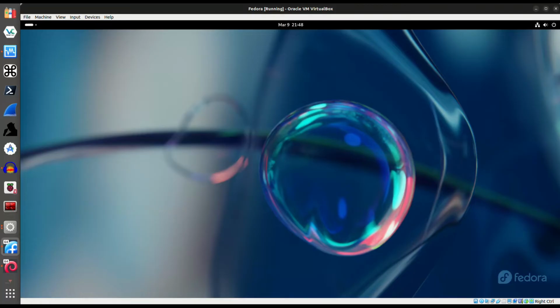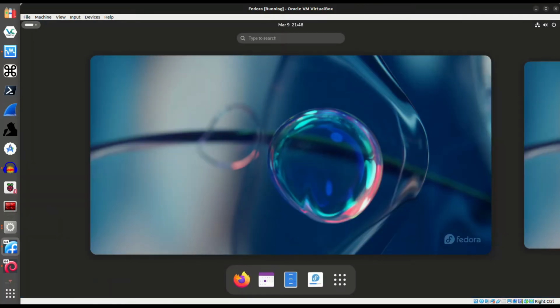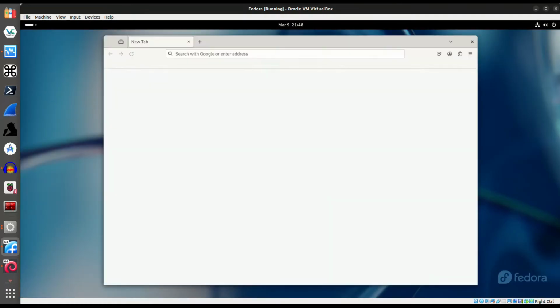So I have my Fedora virtual machine open and running, and I'm going to come up here to the upper left, and there's this little tiny icon, not sure what it is supposed to represent, but if I click on that, I can come down here and open up my Firefox web browser.